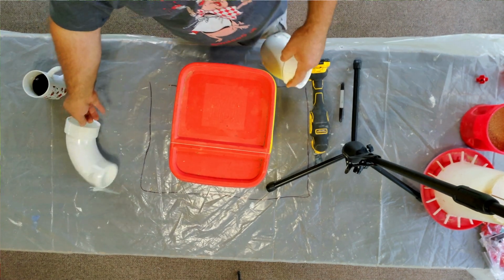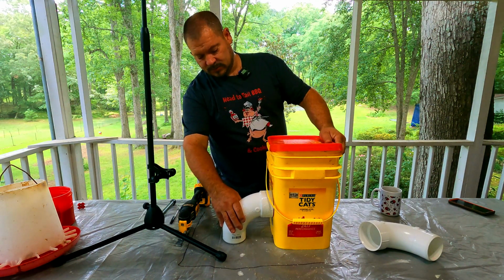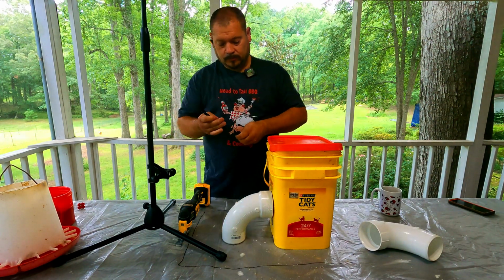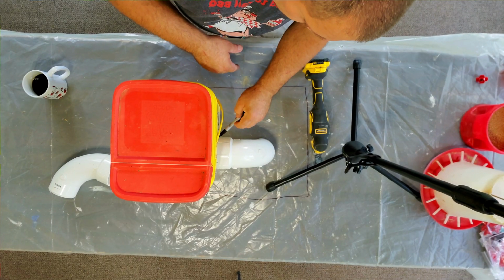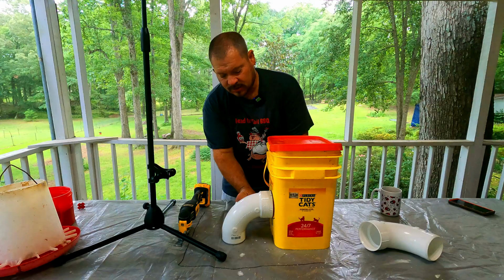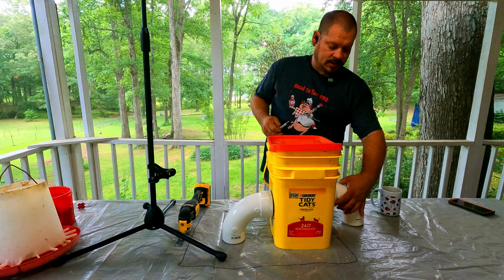First step is to put it on a level table. And then I want the hole to be over here on this side. So all I'm going to do is draw a circle. It's not too complex, people. It's just a chicken feeder. If they complain, if they talk to you and tell you they don't like it, get that on tape. YouTube gold. A chicken talking to you. Then I'll do this on the other side.